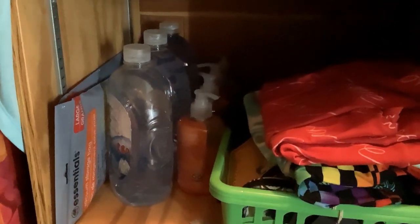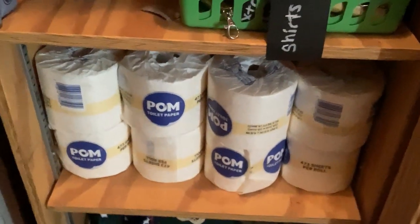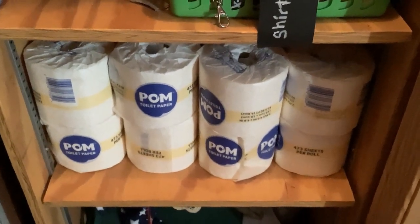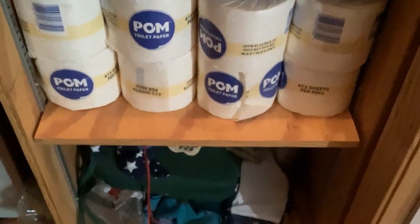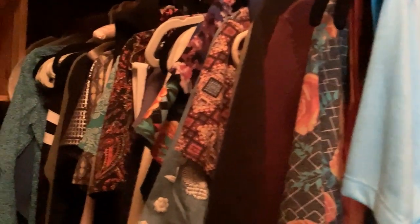I've got some of those essentials bags — storage bags where you get the vacuum cleaner and suck all the air out. I've got a couple of those sitting there. I've got my extra soaps here. I've got some extra toilet paper. I don't really like this toilet paper, but when there was a shortage I bought a whole thing of that at Sam's. I mean, it works, it's just super thin. I'll use it when I need it. That's just kind of random stuff — I need to go through that, but I really didn't go through it when I was doing the clean-out declutter a couple of weeks ago.